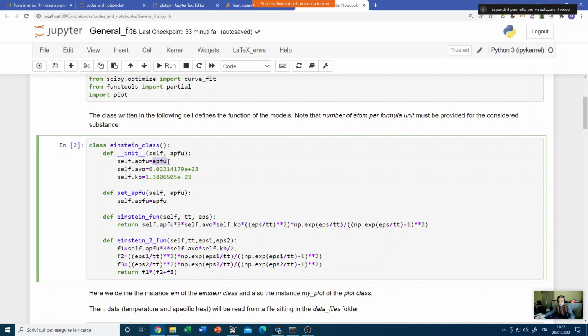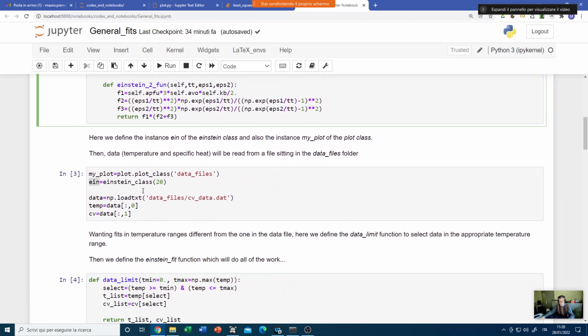Logically, it should not be stored inside an Einstein class that provides just the functions. So I should rethink a strategy for which this attribute is somewhere else, in some other class, and so in some other instance of the class. Not here, not good. But that's not too bad after all. So I have this Einstein class, and it could be acceptable.